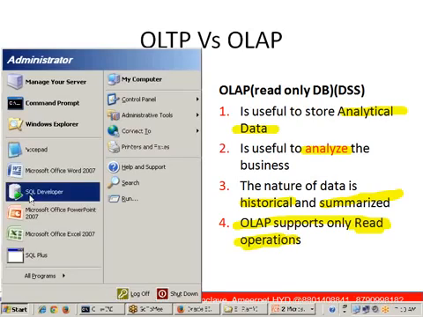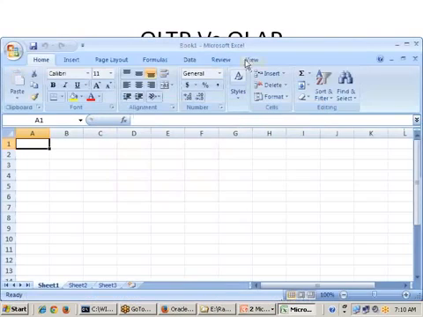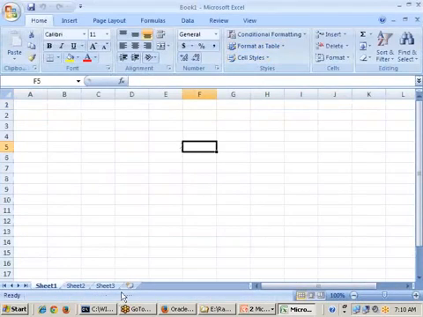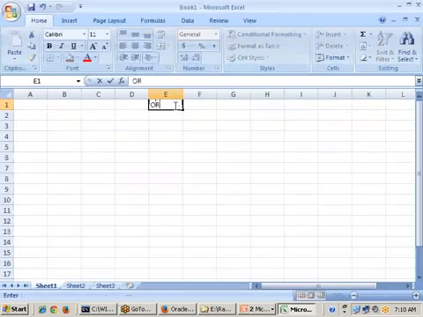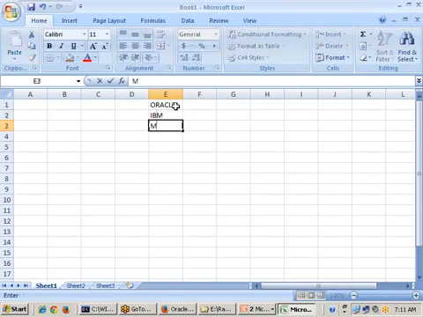Now, to understand more about this, let us go to MS Office Excel. We have some vendors available. Let us say Oracle is one vendor, IBM is one vendor, and Microsoft is one vendor.